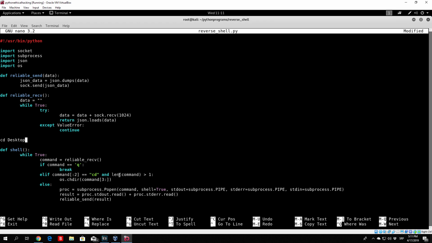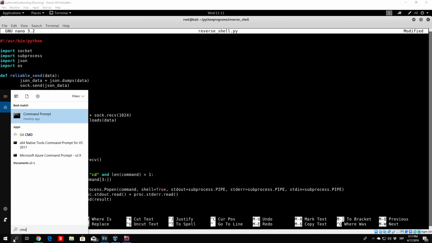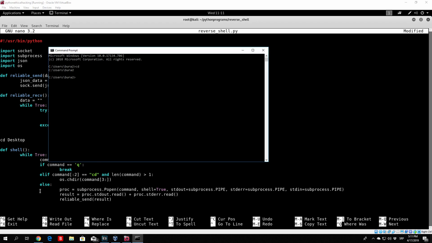Now this statement right here also needs to be satisfied in order to proceed with changing directory. The length of the command variable has to be bigger than 1, which basically stands for, since we know counting starts from 0 in Python, the length of the actual command has to be bigger than two letters. Now why is that an actual statement? Well, if you open up your command prompt, you will see that if you just type cd, it will just print the working directory. So cd and cd desktop don't do the same thing. Just cd only prints the working directory, and cd desktop changes the directory.